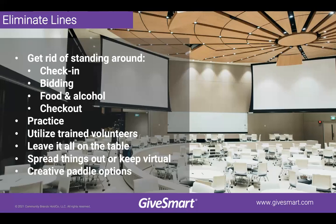So during the event itself, when we do get to that in-person format, it's important to think about the moments in your event that slow things down, because slowing things down creates more contact. It puts more people in a small space, or more people talking to each other, interacting and exchanging information. Those are the things we used to take for granted that we think really hard about now: what are those times that create face-to-face, person-to-person contact?